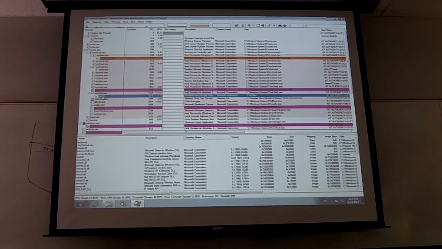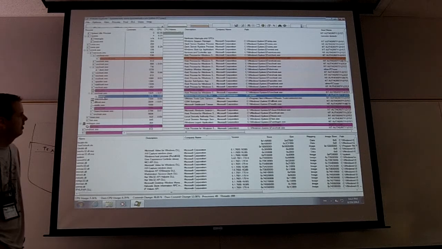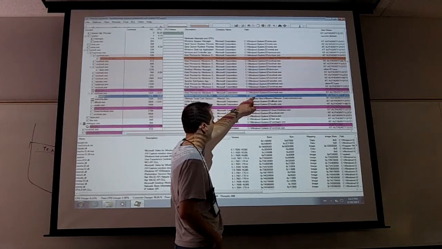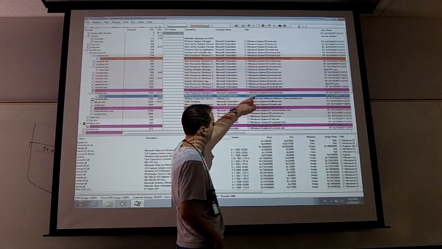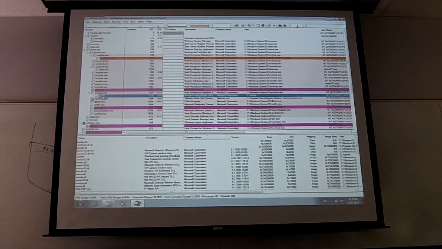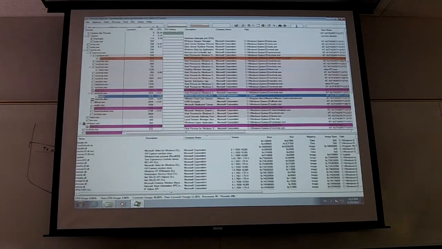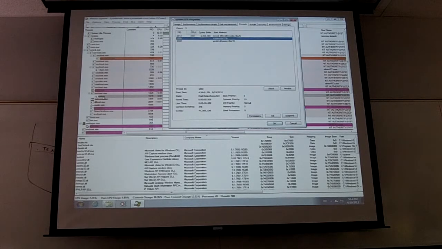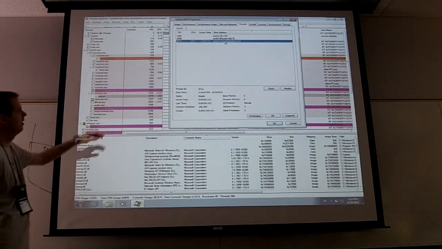Here we have another process named system running under an SVC host. The path is C:\system. I doubt that that even exists. It doesn't have an extension to it. It's kind of weird. So that's definitely not the system process that summarizes the kernel. That's malware going, I'm just going to name myself system and hope no one notices. When I double click on it, it has 3 threads. One of them is the Visual Studio runtime, the Microsoft Visual C runtime.